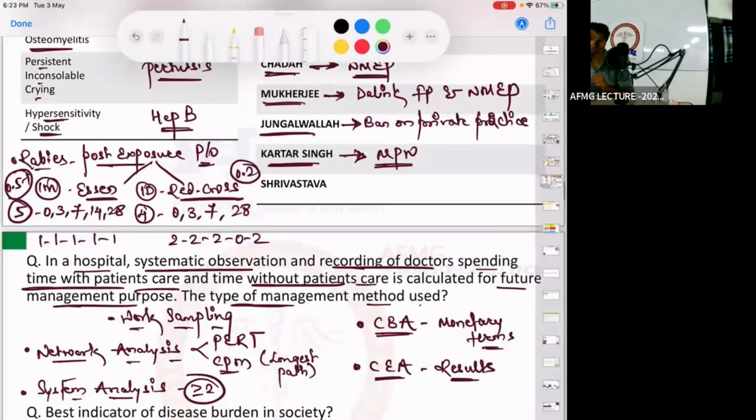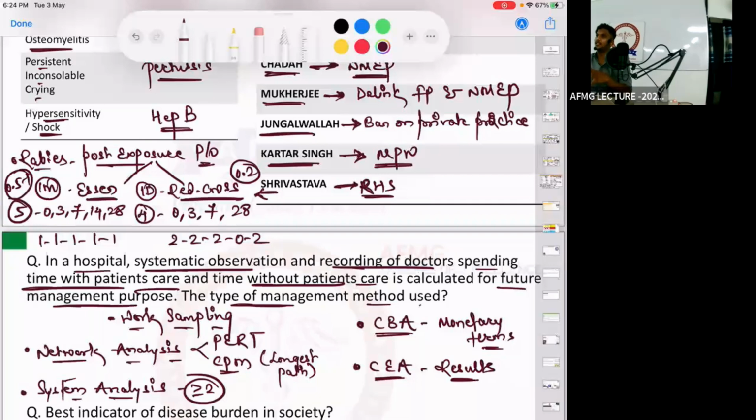The last that came was the Srivastava committee. There is Bajaj after that, and more are coming, but at least for the Srivastava committee, you need to remember that the first 3 letters of Srivastava are SHR. You need to remember those in the reverse direction. That is RHS. That means they gave the recommendation of referral health services.